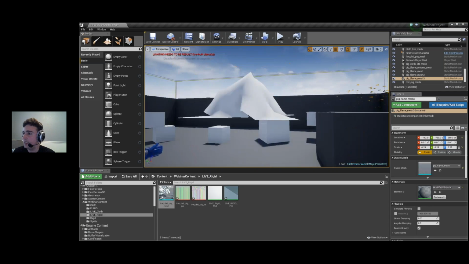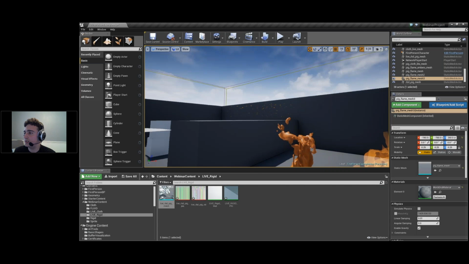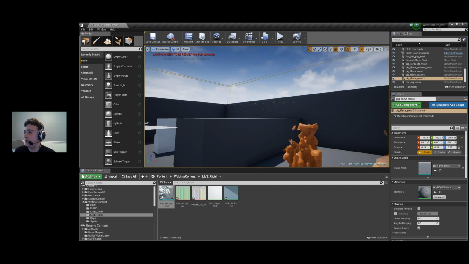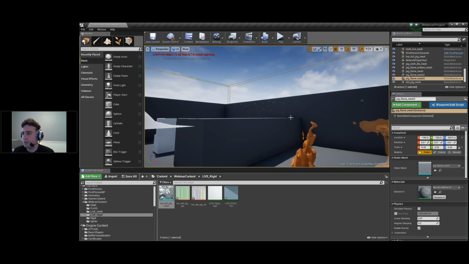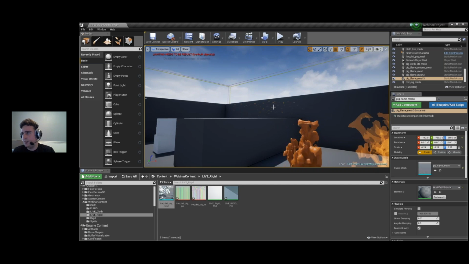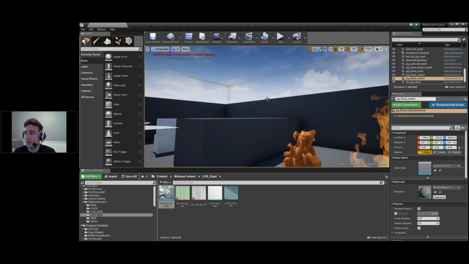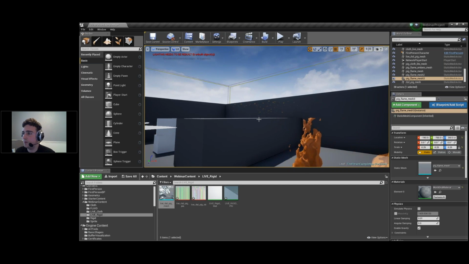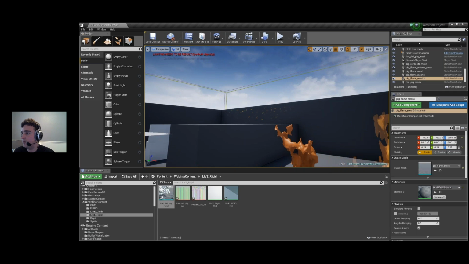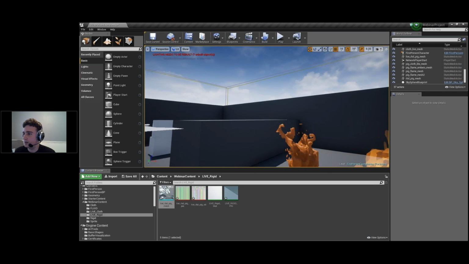This is a really cool technique because unlike Alembic, which stores a mesh every single frame, you already have the mesh there, so all you're doing is setting the positions. And because the topology might change, it doesn't really matter, because we already know the max number of polygons you will ever need since we have the whole simulation. So we can write out as many triangles as you're going to need. But if you don't need them, say at the beginning, we can just collapse those down to 0, and then essentially they don't render. They'll probably still cost a little bit, but they have 0 pixels on screen.